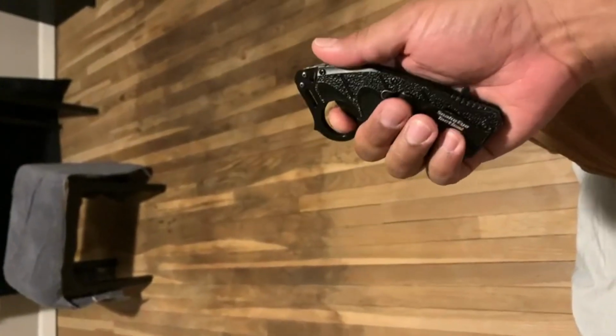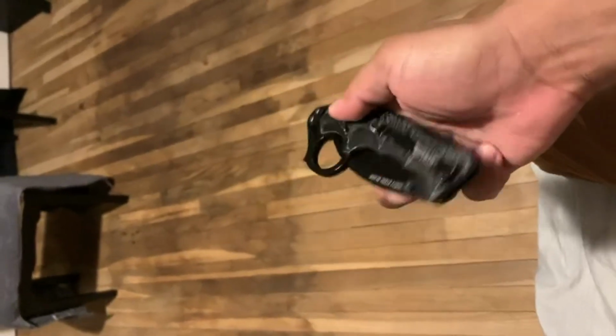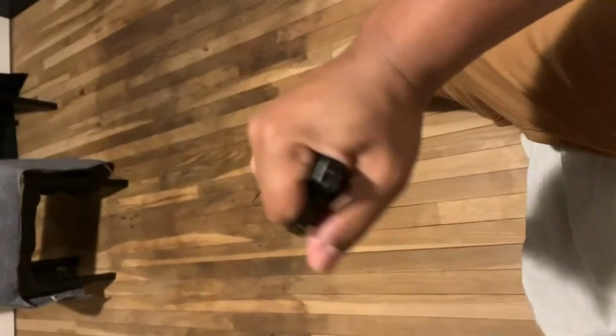Pros. Has a cool-looking Karambit style and a clip for easy carrying. Sharp, huge claw blade can cause serious injuries and cut the toughest materials. Built with a raised endpoint to break glass or work as a screwdriver. Made of all stainless steel, which seems built to last. Huge finger retention ring allows the use of tactical gloves. Easy to open with the spring assist. Easy to use in reverse grip style. Cons. Can be slippery on sweaty hands.